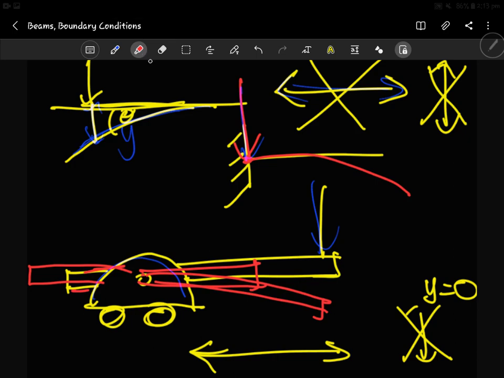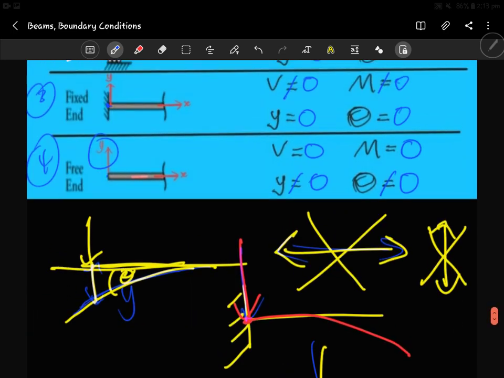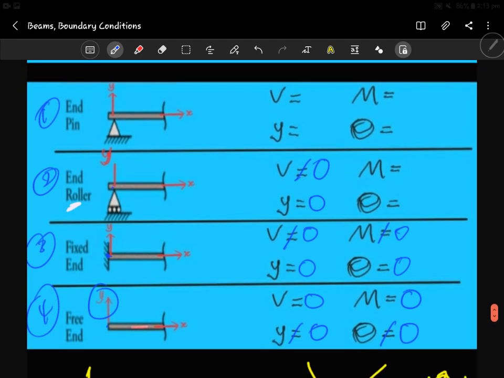So there's some sort of bend at that side. Take a triangle, see there's some sort of bend on that side. So definitely there's some bending, right? But there's no up and down movement. And since there's some bending, you can see that the slope here is not zero. There's some angle when you take a triangle from that side. And since the slope here is not zero, there's some bending, meaning the bending moment, which is what prevents bending, is definitely zero because there's nothing preventing the beam from bending at that side.